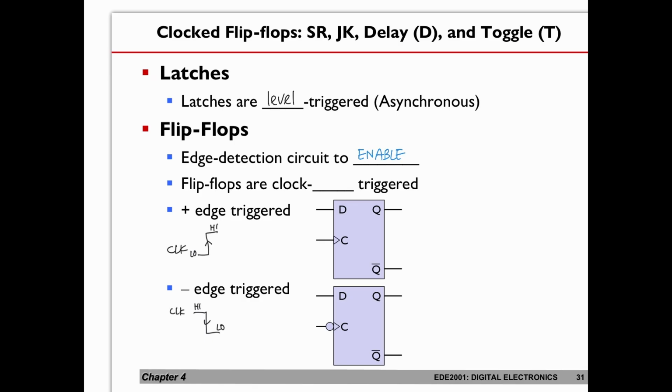And so that's why we say that flip-flops are clock edge triggered. Only at that edge it is triggered, right? Only at that edge it is latched. That's why we changed the name. Now it's called a flip-flop when it is edge triggered. So please take note, latches are level triggered and they can happen at any time. Flip-flops are edge triggered, and they are enabled by the clock edge. And the two types are the positive edge triggered or the negative edge triggered.